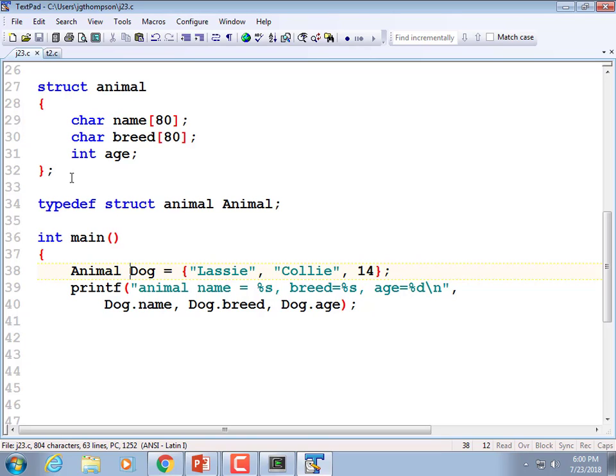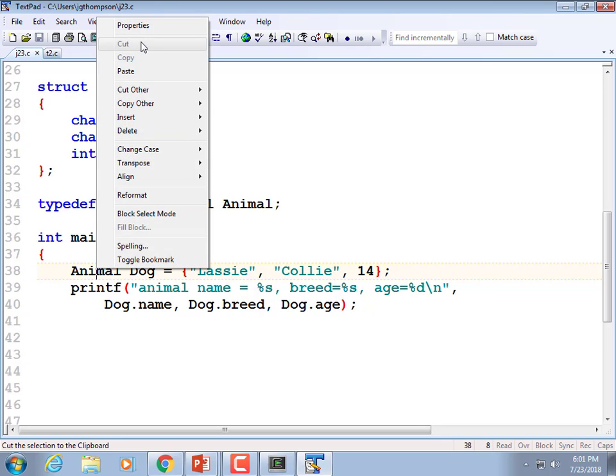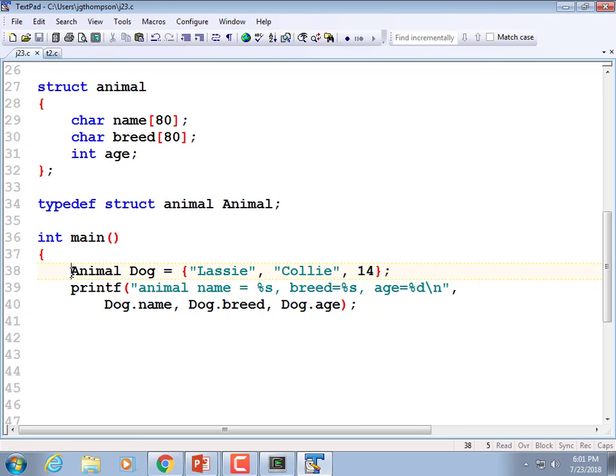So why would you use a typedef over just doing a preprocessor define? What's the point? Debuggers and things like that don't really understand preprocessing. So when it's looking at it, you might not be able to hover your cursor over animal and have it know what it was, or right click on it and do go to definition and have it go to the right place.